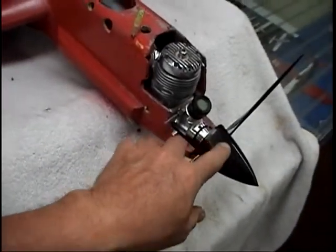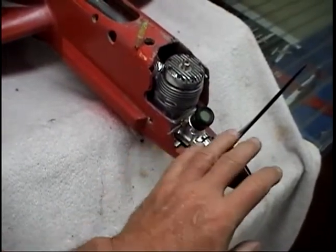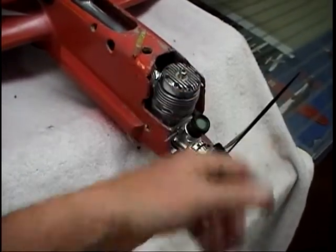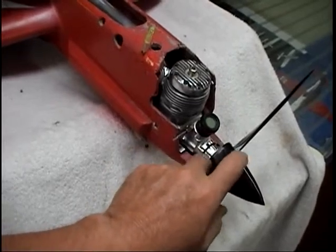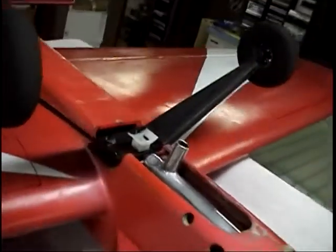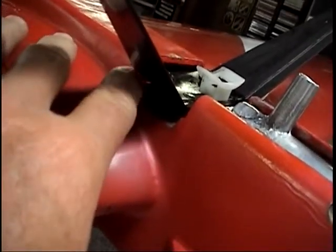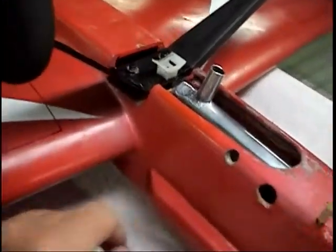The spinner, the last couple of times out, has been just bulletproof. Whether it's on a 90 or on the other, it doesn't even matter. These are going to be a permanent part of our Air Force from now on. Now this little thing worked out well as a way to get some ground clearance. I jacked the gear up off the, of course this notch is here.